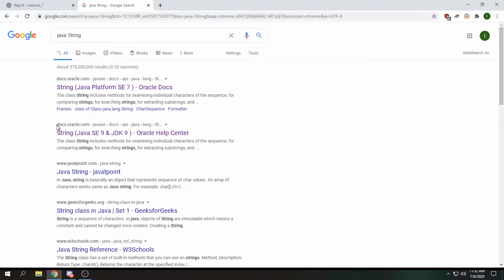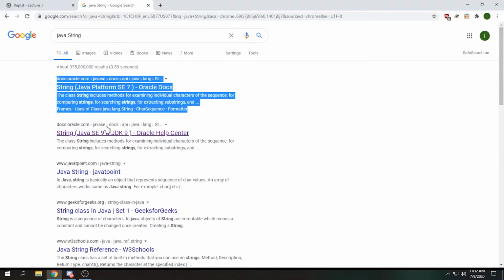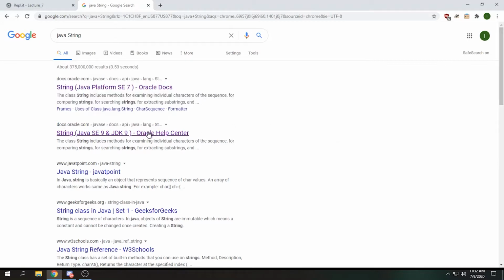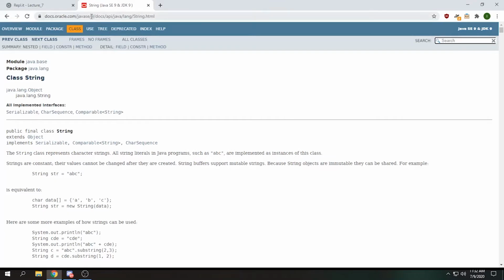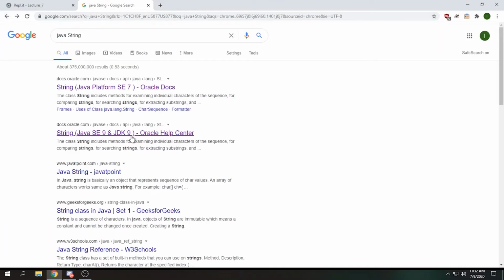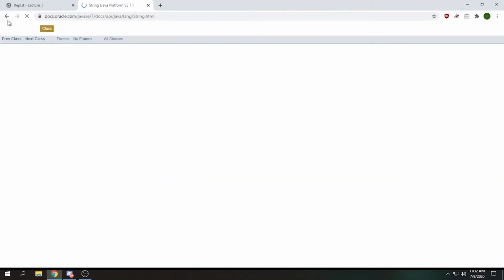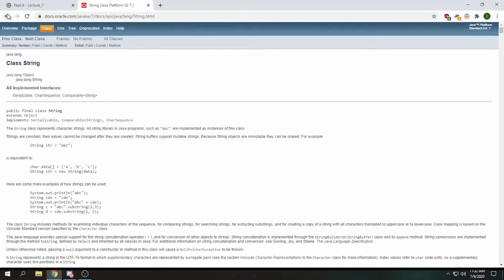So, what we're looking for is this URL, the docs.oracle.com Java SE docs API, and if there are options for multiple versions like this, you're probably going to want to look for the Java SE 9 one as opposed to the Java SE 7 one.